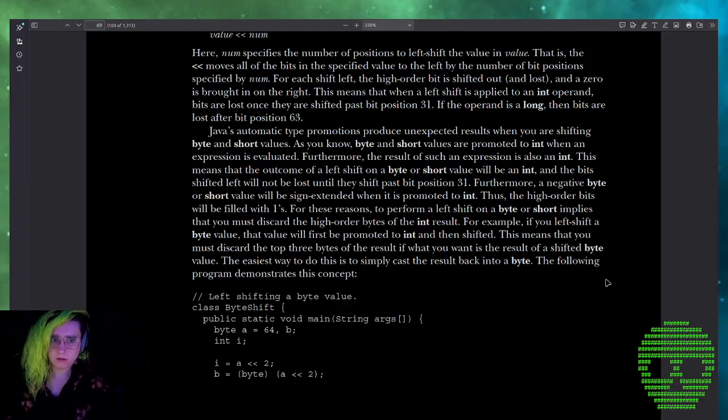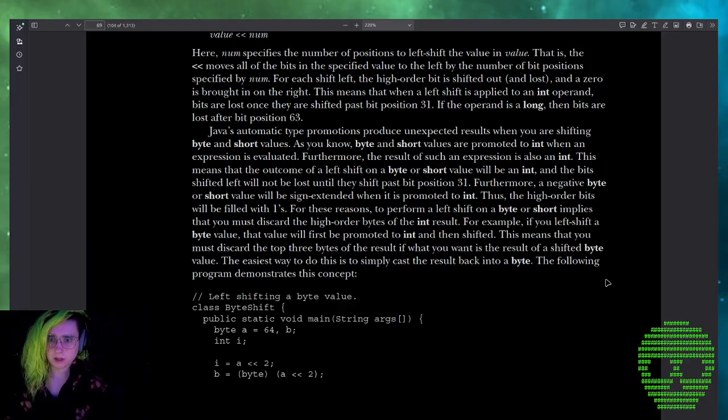This means that the outcome of a left shift on a byte or short value will be an int, and the bits shifted left will not be lost until they are shifted past bit position 31. Furthermore, a negative byte or short value will be sign extended when it is promoted to int. Thus, the high order bits will be filled with ones.